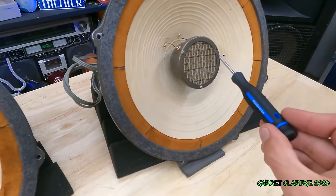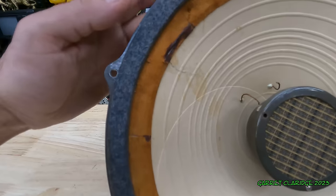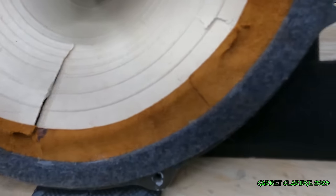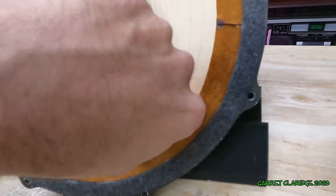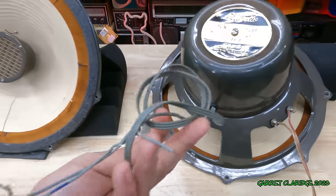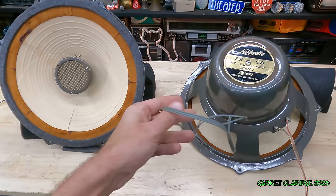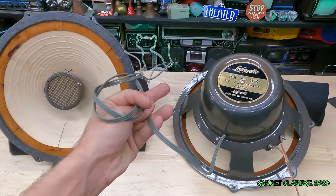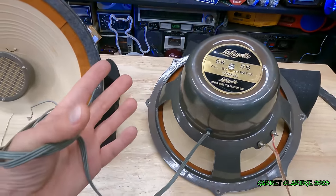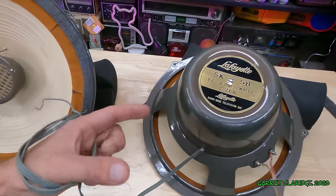This one's in a little bit better condition. We have a few repairs on this one. Looks like, oh yeah, a big rip here, and a couple rips in it. This leather is totally decaying. This cut up triple wire coming out here was for the L pad or level control for the tweeter. It would have just been a knob on there to control the intensity of the treble, essentially.